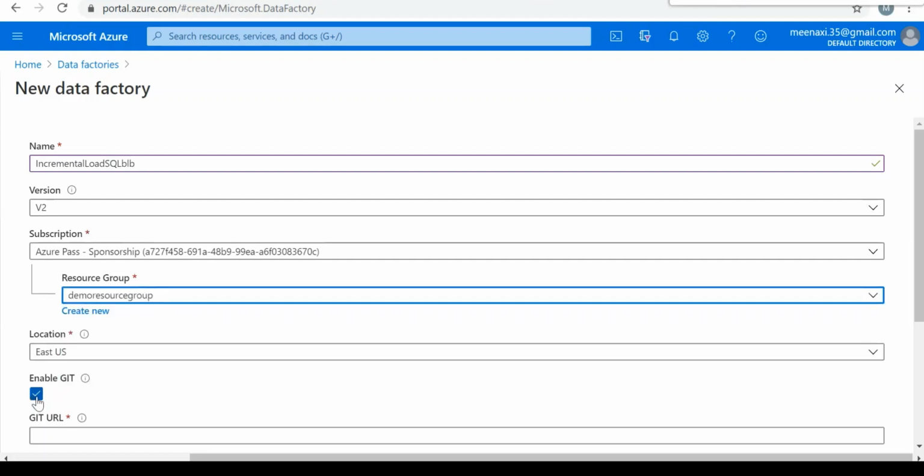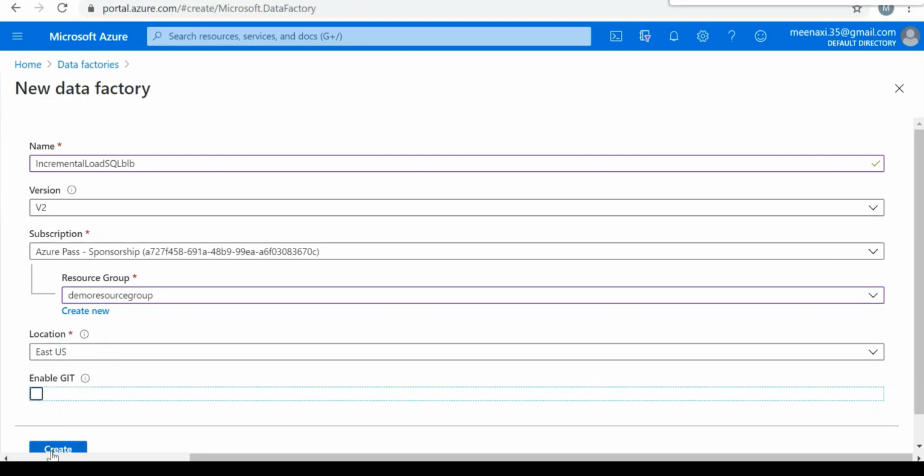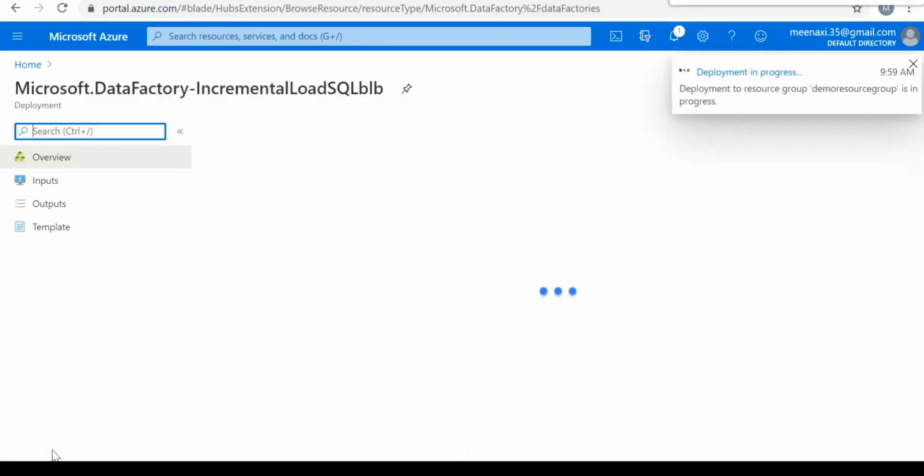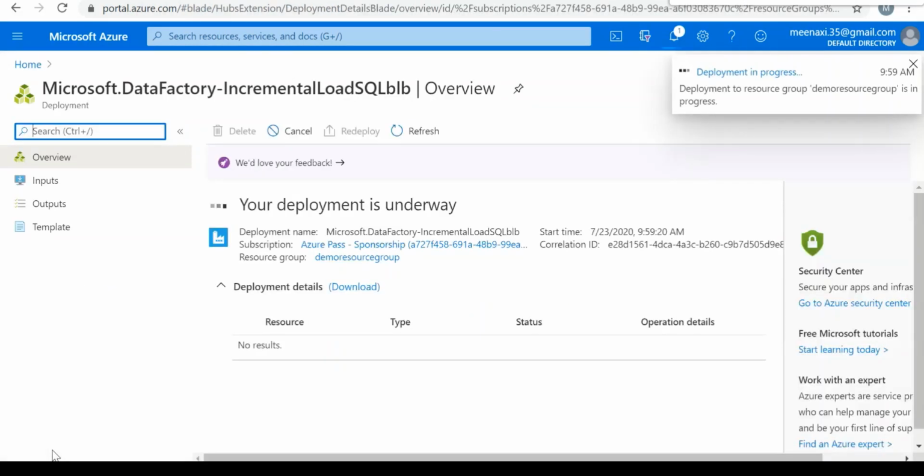For time being, we will disable the git, create. It will take some time for the deployment.